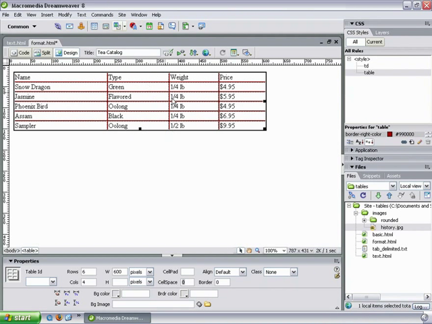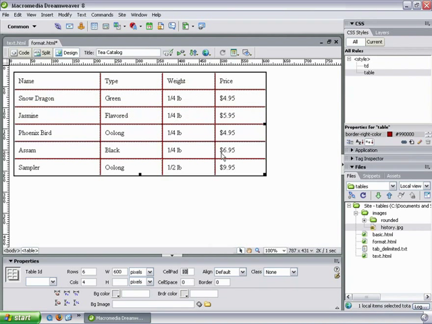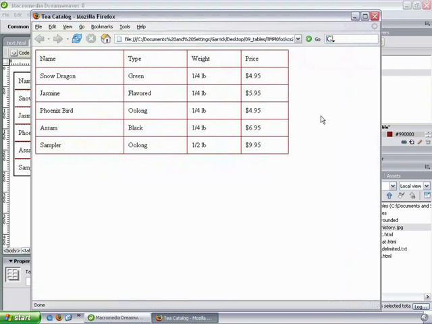If you do want some more space in here, this is where you're going to want to use padding. You can put as much padding in there as you want because this is the space inside the cells. So you can see I was able to make it bigger, yet everything is still fitting together very nicely.